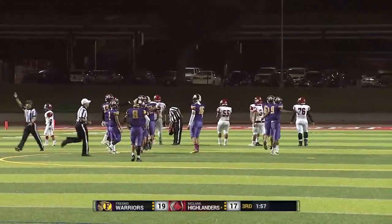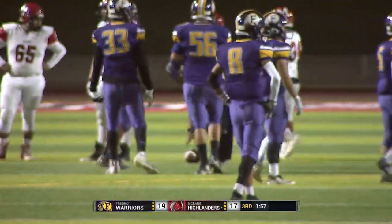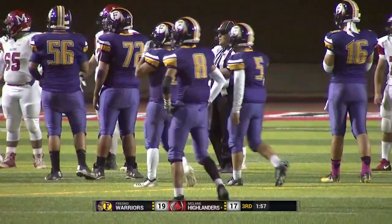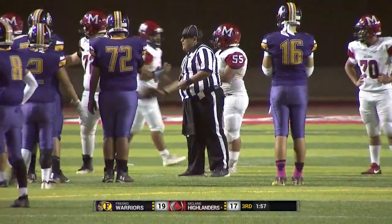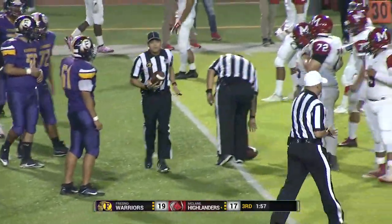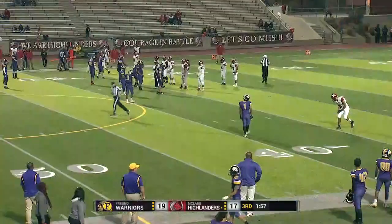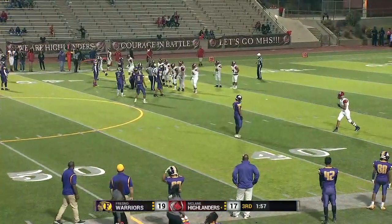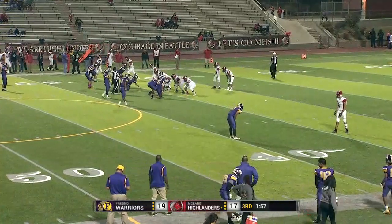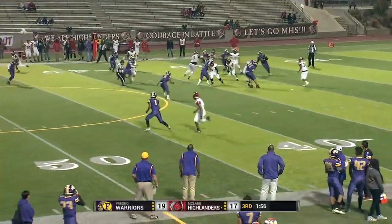What coaches, first and 10, when you're breaking down film and you see one like that. I'm going to date myself. We were playing Hanford, I think it was 1980, with the Edison team, and we had an 85-yard kickoff return, and it was negated by just a horrible call on an illegal block, and we're looking at film on that the next week, and it's like, how could they even think about calling that? But, you know, in the spur of the moment.